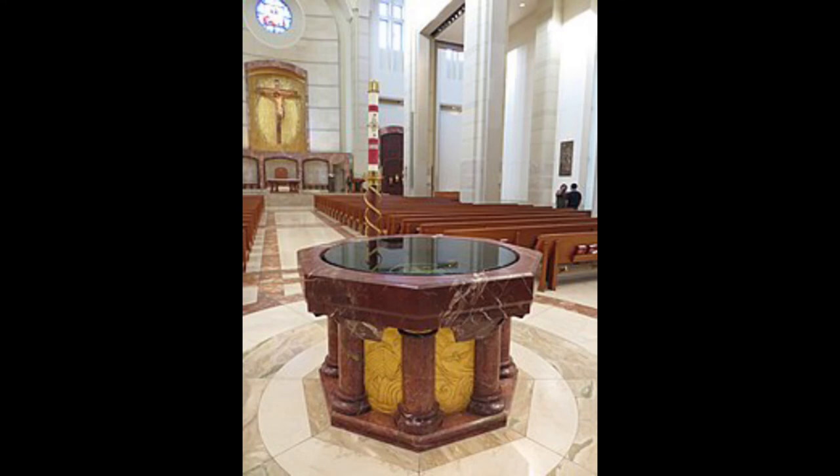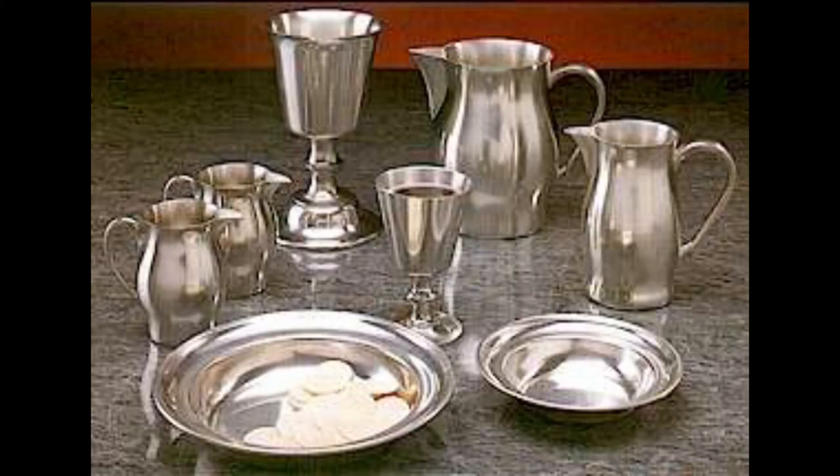When attending worship, one may notice other elements that fill the sanctuary. There are special implements for celebrating baptisms, such as oil, baptismal candles, and cloths. For the celebration of communion, there is a chalice or chalices, ciboria, and special fabrics. There are altar books or missals and stands to hold them, and a variety of other implements found to enhance and facilitate the worship service. These all have their own particular histories, and I may suggest exploring them in more specialized books. Each of these has its own long history in the Christian tradition and is still in use to facilitate worship service on Sunday mornings.